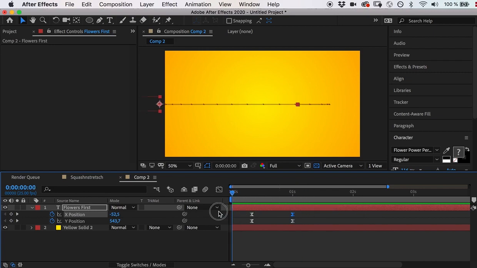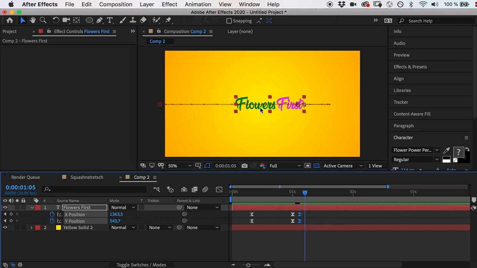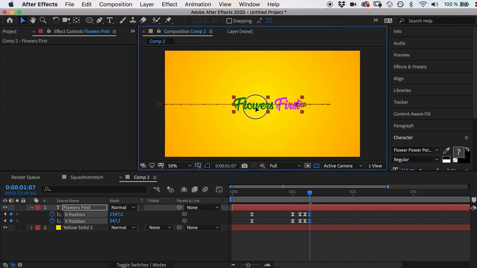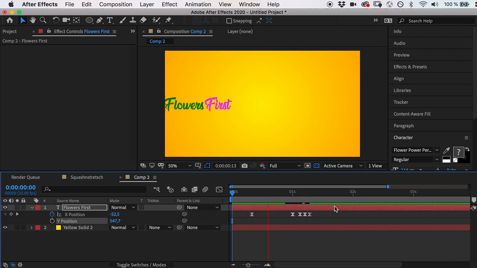Okay, I can go back to this. I think I will continue with just a few more keyframes, to have a bit more of a rubbery effect before it settles. I go a few frames back, and I manually do this back and forth a few times, like that. Okay, I think I'll undo the Y because I don't really need that. Let's see how it looks. Yeah, so it's kind of okay.